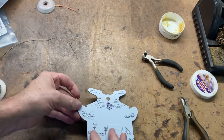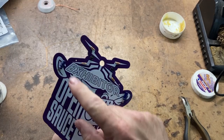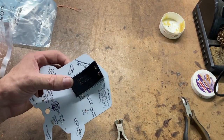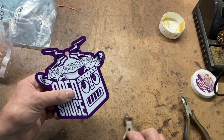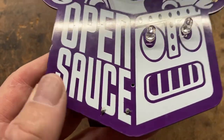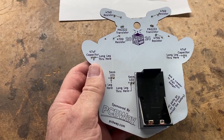Similar to the other ones, we'll kind of bend the legs out a little bit so it doesn't move around while soldering. The caps are in place — I'll just go ahead and put a little glue on them on the back side. The only component on this board that you solder from the front is the battery holder, so you have to flip it over. Make sure those solder joints look pretty because those are the ones people can see. The battery mount is hooked in place and the LEDs are soldered in place — they look pretty good. This guy is all completed. All that's left to do is put a battery in it and see if it works.